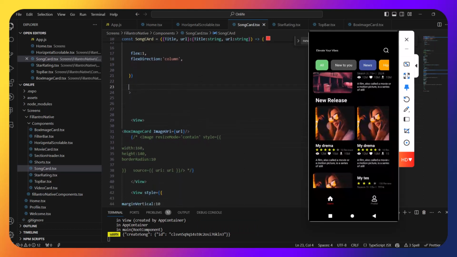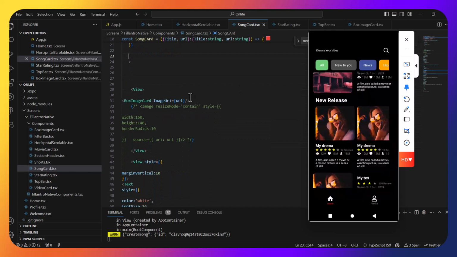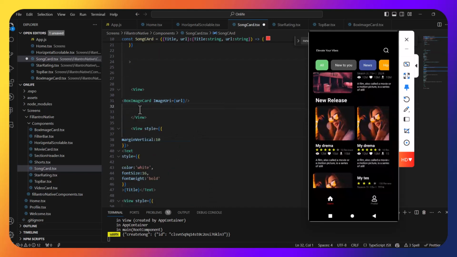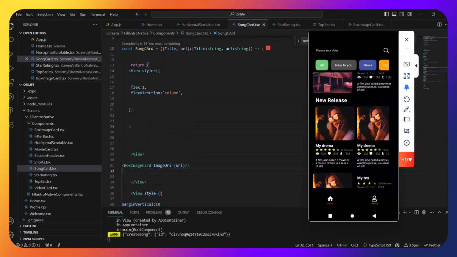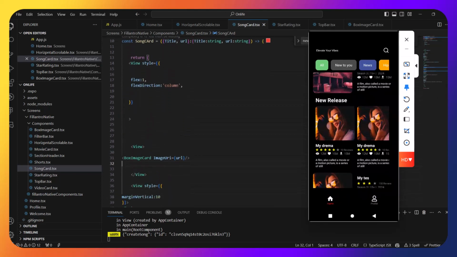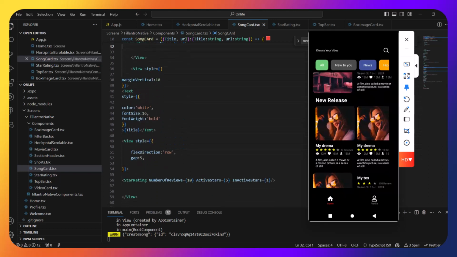Okay, we've got the box image here. Now we can remove this one, we don't need it. What else? Suppose we've got a star rating somewhere. Box image, where is my star rating?